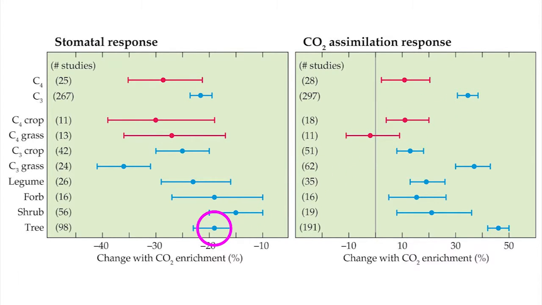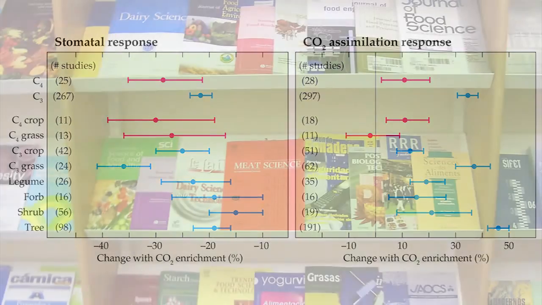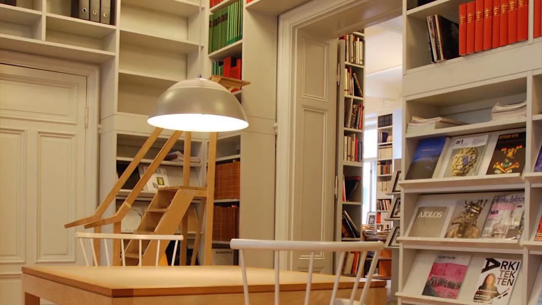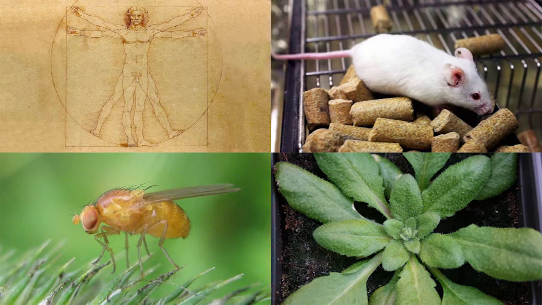Trees tend to conserve less water and enhance carbon dioxide assimilation to a greater extent, Strategy 2, than grasses, legumes, forbs, or shrubs. This proportionally large number of studies on trees biases the mean value for C3 plants. This highlights a major problem with meta-analysis, that of publication bias. Meta-analyses compile the results of studies published in readily accessible sources, but such studies may not evenly represent all types of species, nor all valid studies on a question.